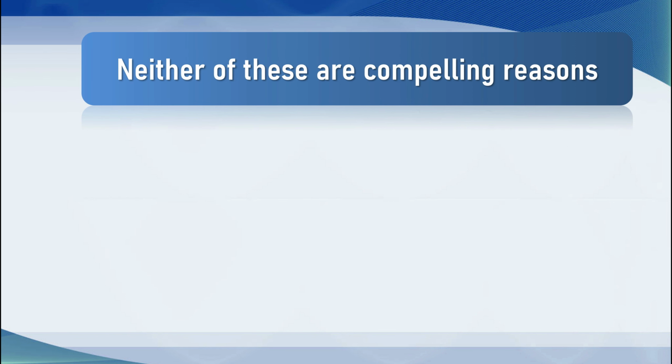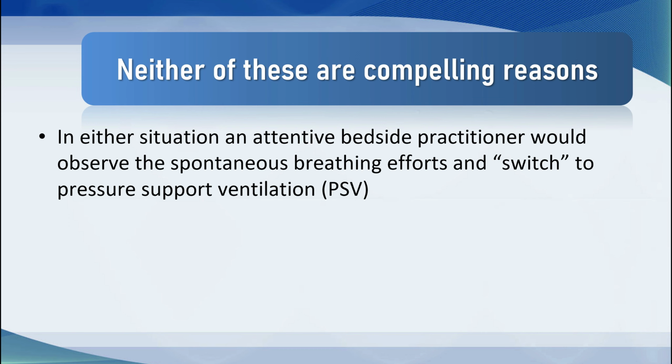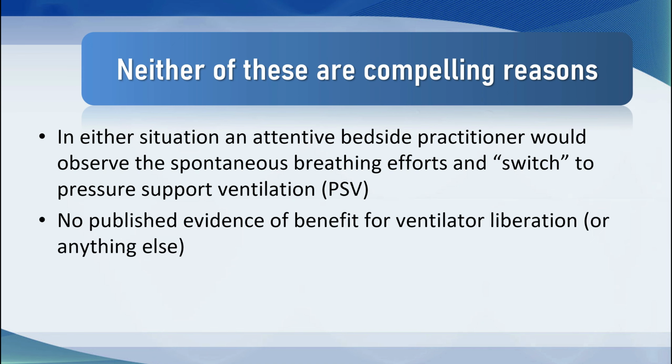Now, neither of these are particularly compelling reasons, and there are plenty of ICUs all over the world who've never ever used SIMV, because in either situation, an attentive bedside practitioner would observe the spontaneous breathing efforts and then pretty much switch the patient over to pressure support or leave them on volume assist control. And there really is no great evidence of benefit for using SIMV with pressure support for ventilator liberation, or frankly, for any mode of ventilation for helping you with ventilator liberation.